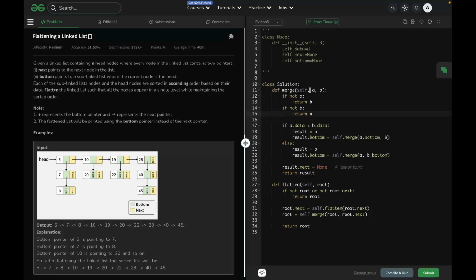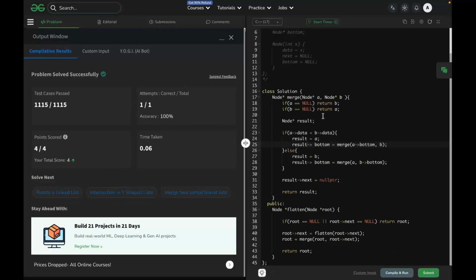So you have to write self.merge of A or bottom with B. Again, we call the flatten function again and again until you reach the last node, and it's working exactly fine.